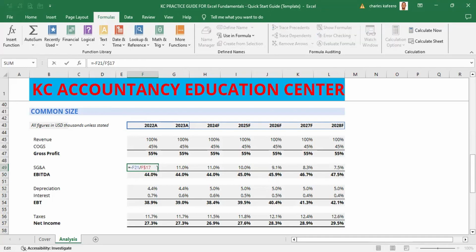That F2 key says these values were gotten from F21 divided by F17. None of these values are here. All of them are within the upper section of our model. But we can see these references are off our screen and they are above in other areas, which we can't actually see on our screen at this moment. So this is a very great example where we could use the trace precedents.